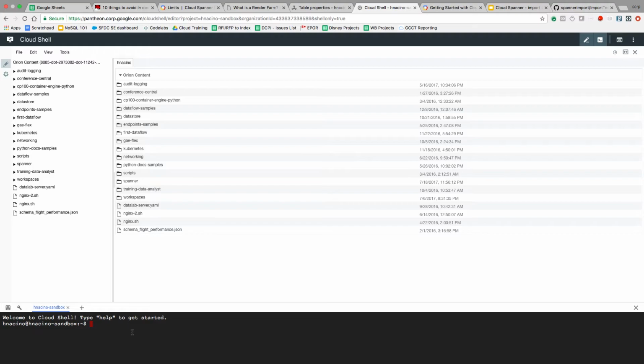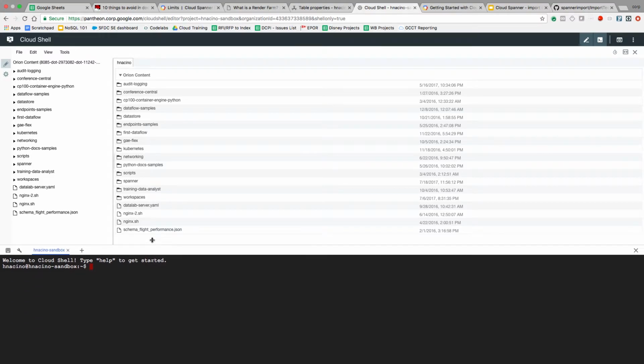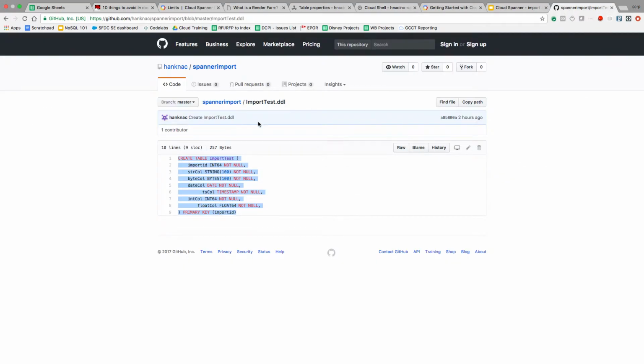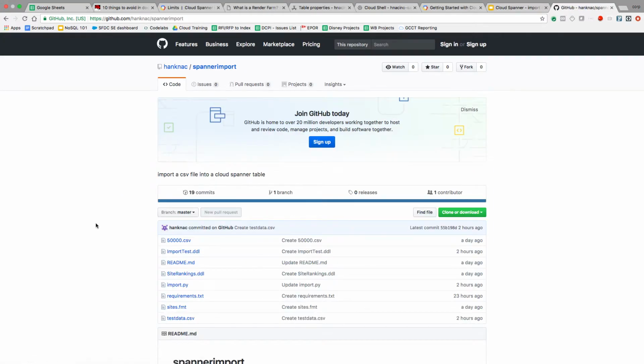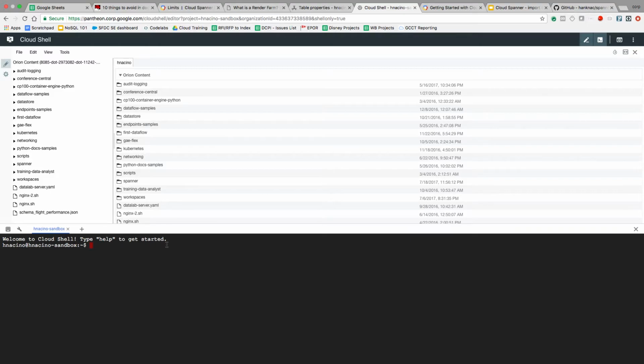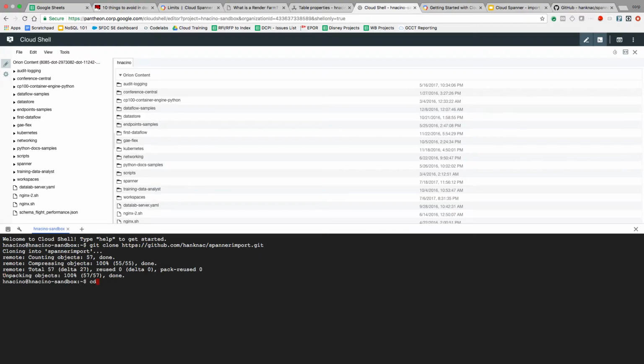And the very first thing I'm going to do down here is clone this repository. So let me go back to the README. Up here, it's basically open the Cloud Shell from the Google Cloud Platform. That's what I've just done. And now I'm going to clone this repository. Okay, then I'm going to go to that directory.